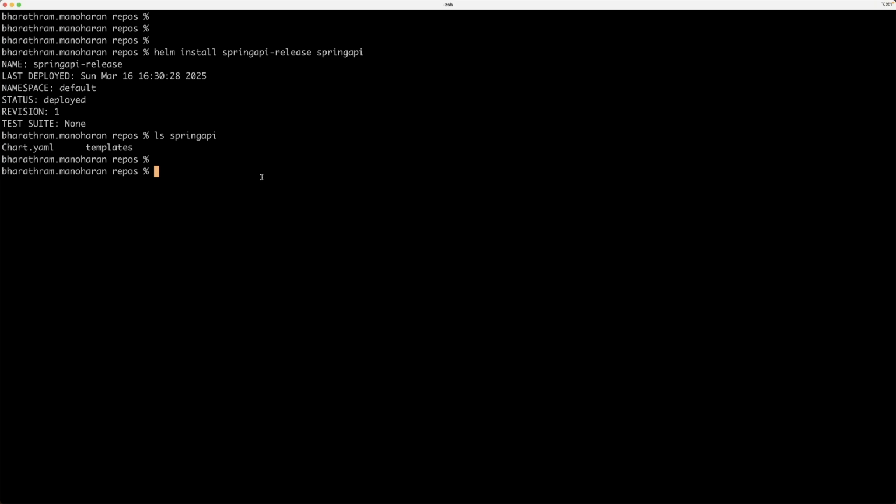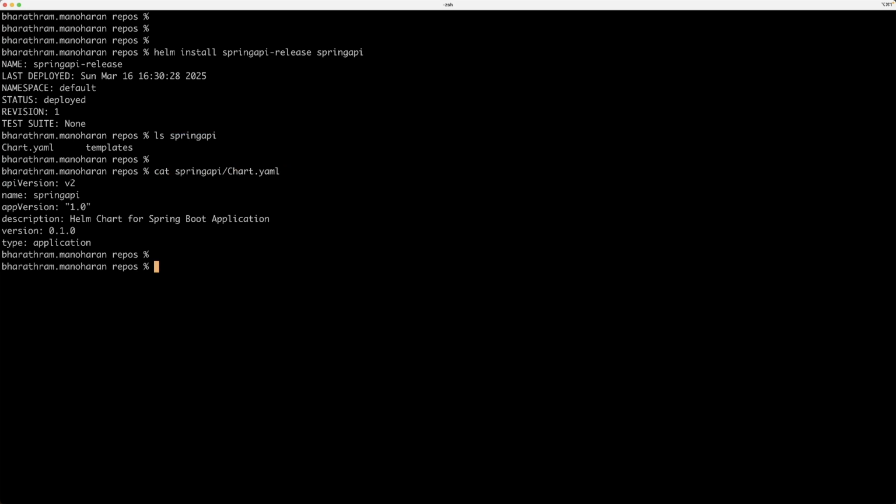So this is my chart directory, and inside that you have the chart.yaml, and this is the name of the chart itself. You have apiVersion v2, which means that we're using Helm 3; v1 is Helm 2.